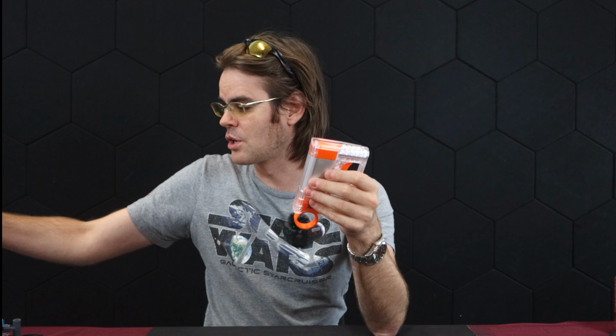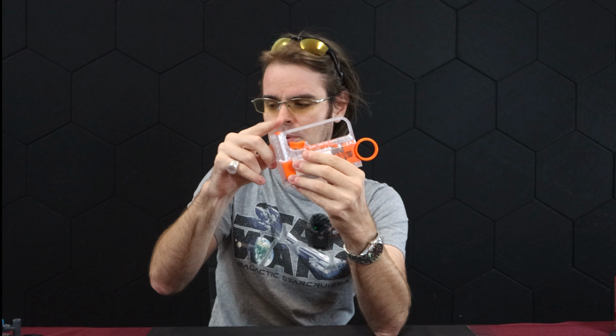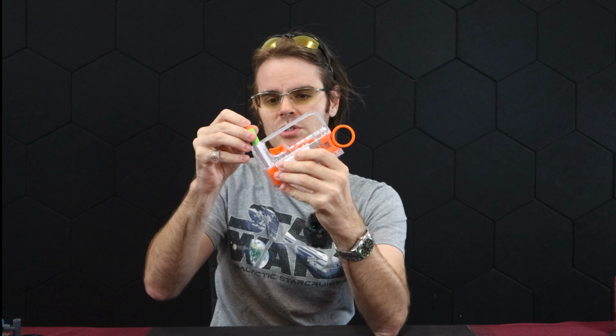It's a pretty simple operation. You're gonna get about 100 FPS out of it. I could take it to the range and range test it for you, but with this little barrel material and this tiny plunger volume, I'm just gonna tell you that you want a really tight springer fit on it. You're looking for something along the lines of a Worker dart, or this is pretty good, the Dart Zone Walmart darts.